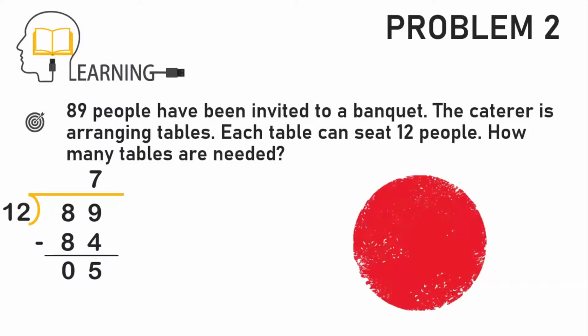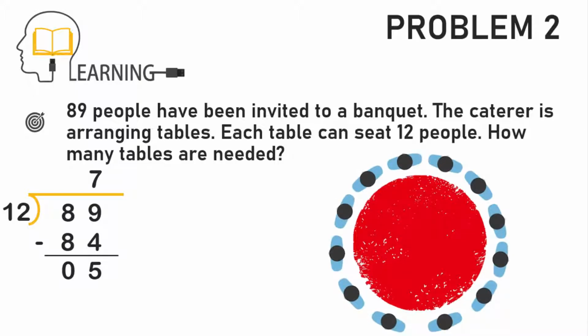So if I bring up a round table for you, and around each table there are 12 people, as you can see on your screen right now, then how many tables are needed? As you can see, the quotient here is 7, but I'm left with 5 people standing because these 5 people do not have a table to sit. So I'm going to leave this answer incomplete. If you know the answer, leave it in the comments on our Google Classroom.